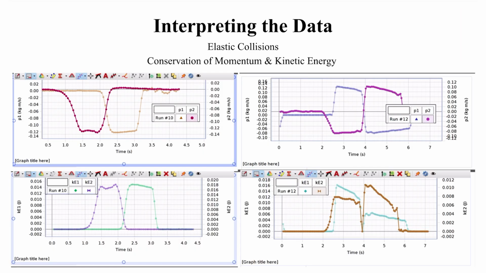The top row of graphs show the momentum of each cart over time in activity 1 on the left and 2 on the right, displaying the transfer of momentum from one cart to the other in elastic collisions. We can see that the absolute value of the minima on the graph have the same value, which indicates that momentum is conserved. The bottom row of graphs show the kinetic energy of each cart over time. These graphs also show that all the kinetic energy was transferred from one cart to the other in the elastic collisions due to the maxima having the same value, demonstrating conservation of kinetic energy.